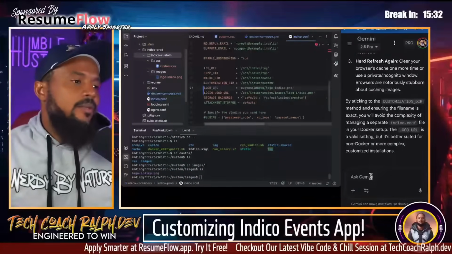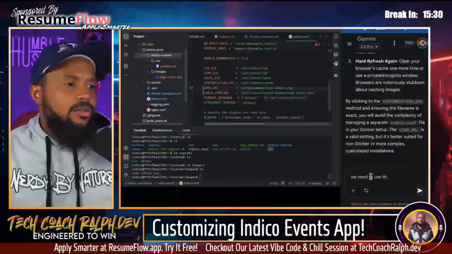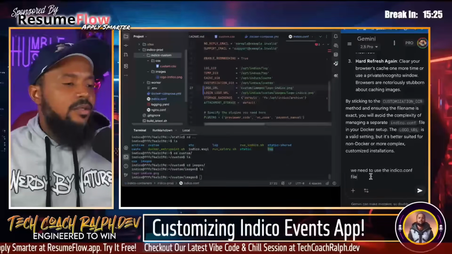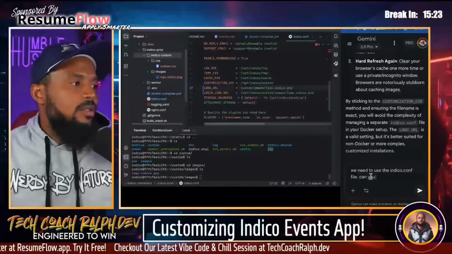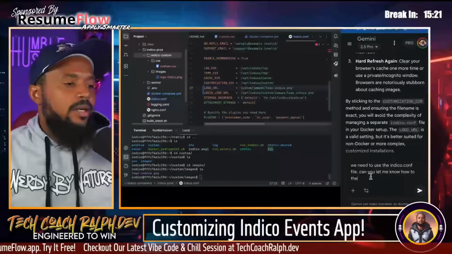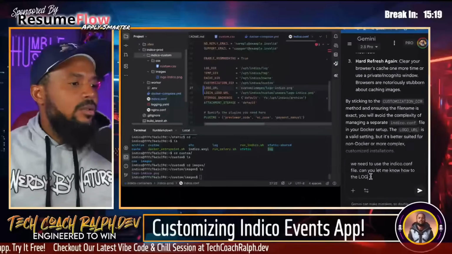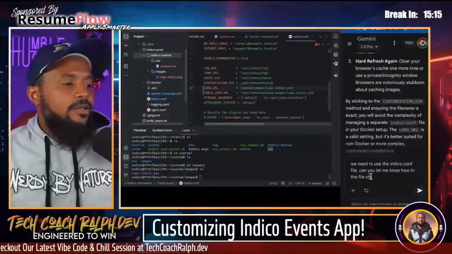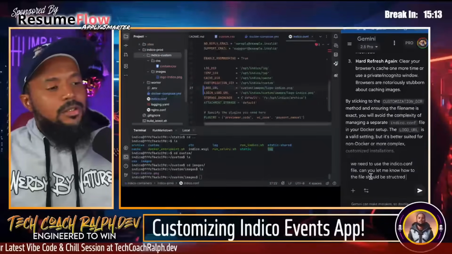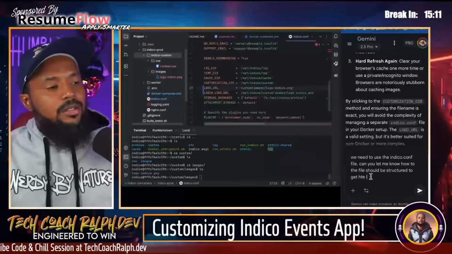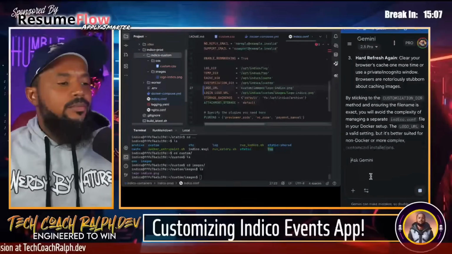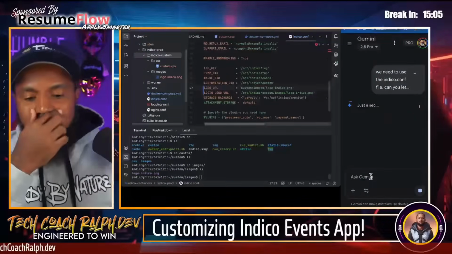So let's say we need to use the Indico conf file. Can you let me know how the logo, or how the file should be structured to get the logo to load? So let's see what that one tells us.